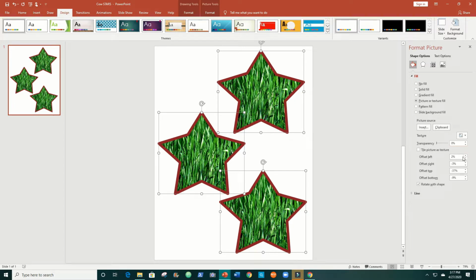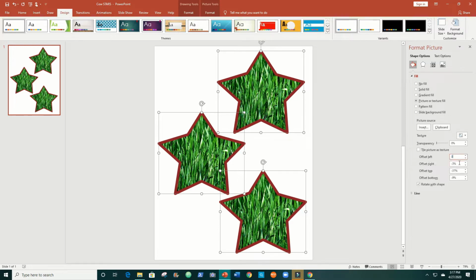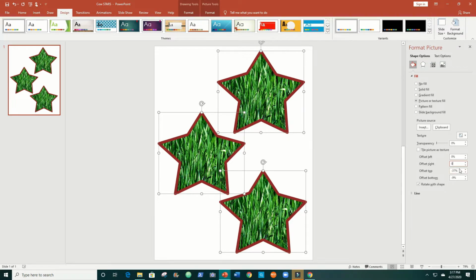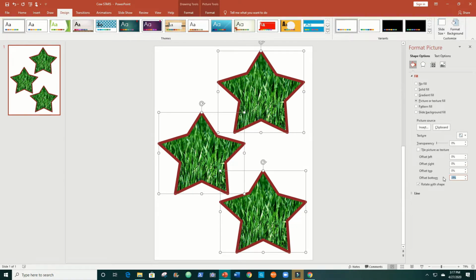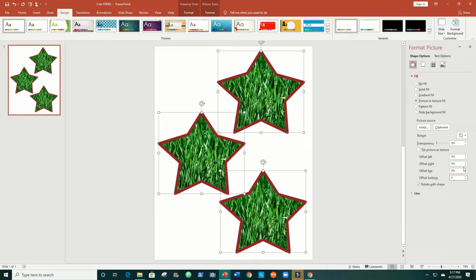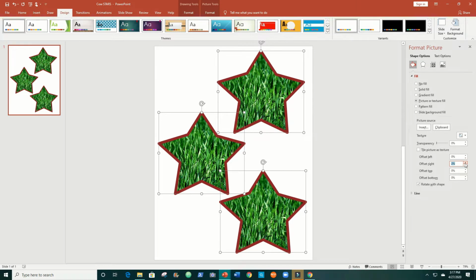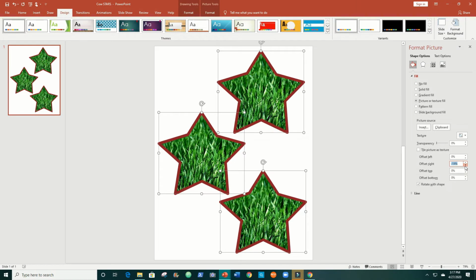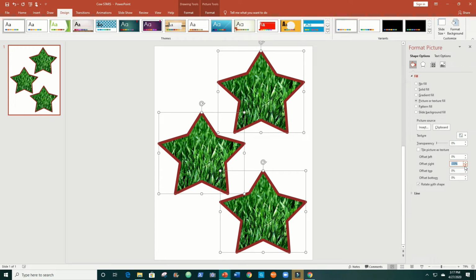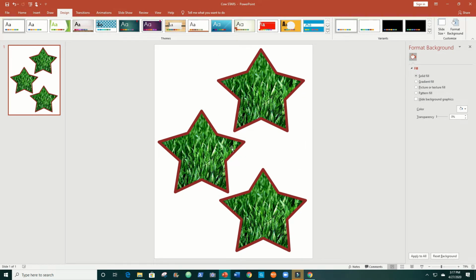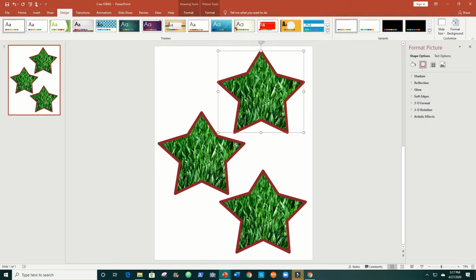So when I put it in the star, it's probably going to be warped a little bit funny, okay? So over to the side here, you'll notice these numbers. These can help you make your picture perfect within your star. Let's just start with all the values at zero and see what we get. That's pretty close, but I think I want to stretch it sideways a little bit. I like that. Okay. So I like this grass because I'm making cow stars and cows like to be on the grass. So I think that will be cute.